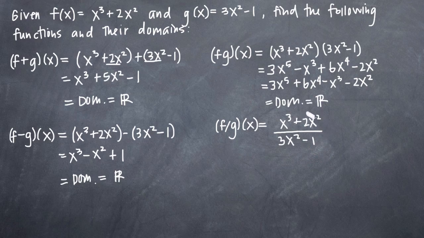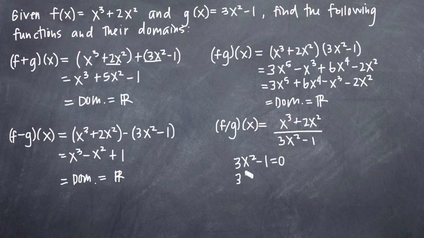And remember that a rational function like this, a rational function being the quotient of two polynomials, a polynomial in the numerator and a polynomial in the denominator, is undefined wherever the denominator is equal to 0. So the domain is going to be all real numbers except where the denominator equals 0. So we need to figure out where that is the case. So we'll say over here 3x squared minus 1 equal to 0, and we need to solve this to figure out which part of our domain is undefined.